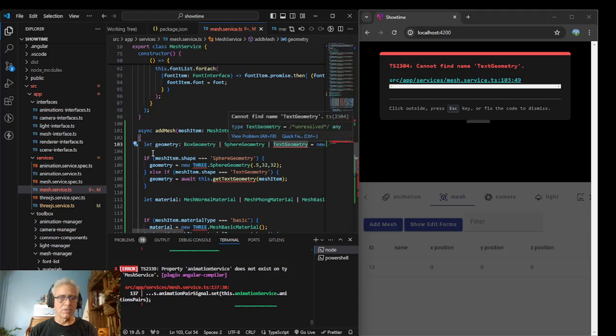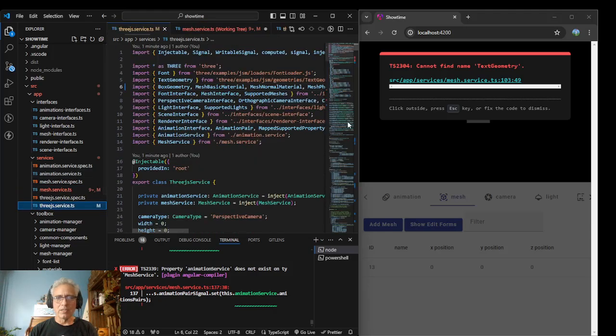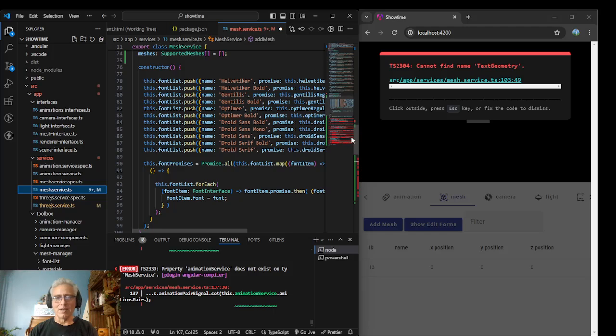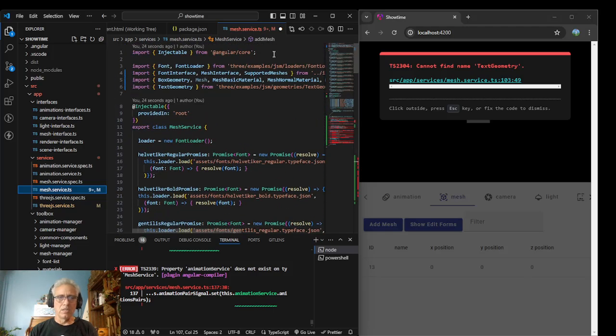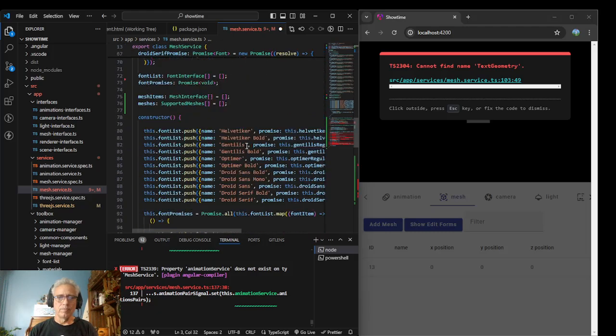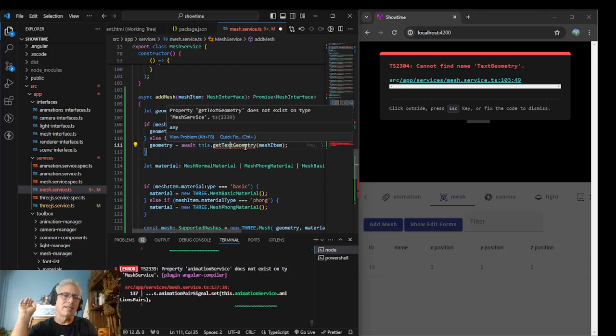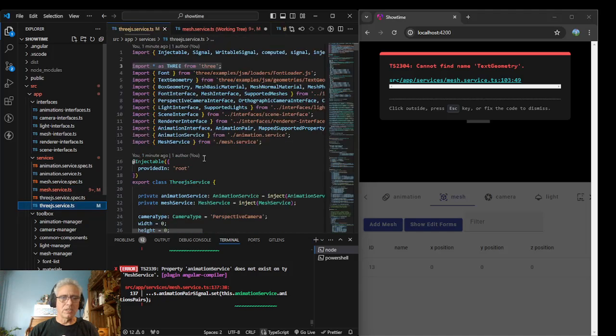Okay, text geometry. Now it knows where to get stuff from. Three, I probably need to just go grab that like that. I don't know if it would pick up that that's how I want to get it. That's a little unique. Now let's go down and see what we got next. Get text geometry. Okay, that is a function we definitely want to pull over, so I'm actually going to steal that one straight up.